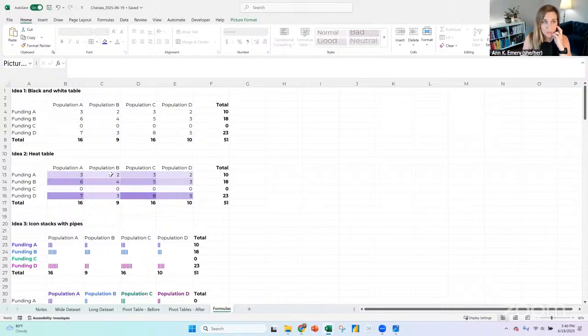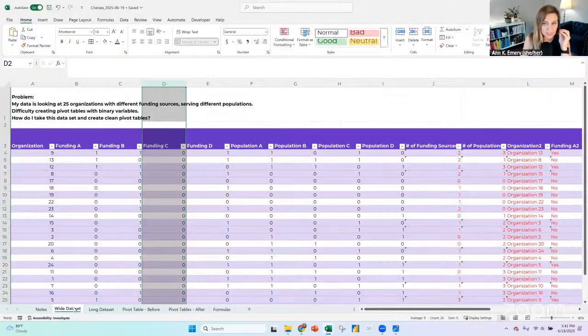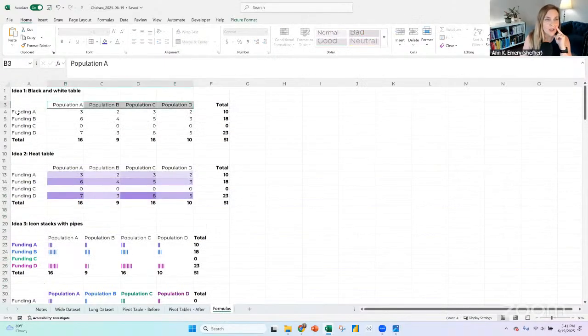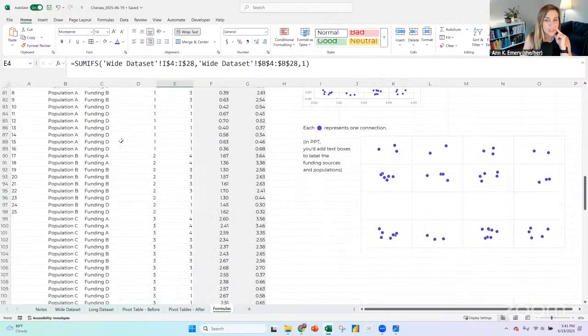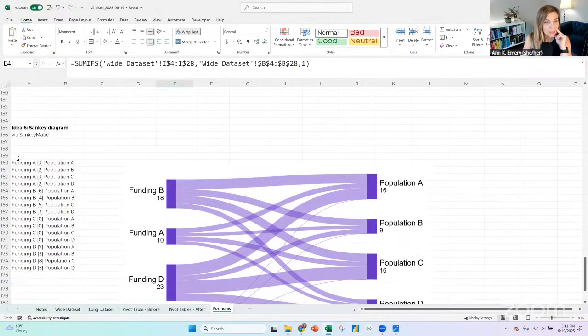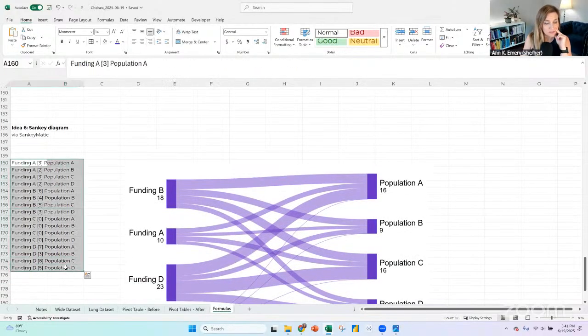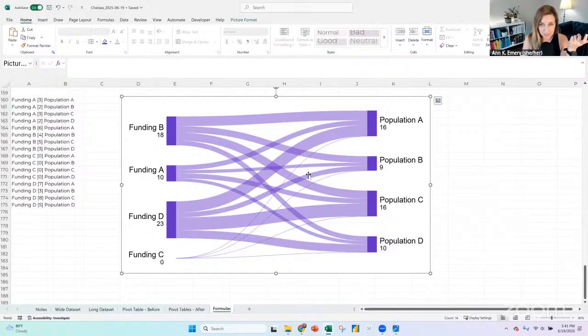From a workflow and time savings perspective, Chelsea can download the data in the same exact format that her database already gives her, with ones and zeros. She could tweak the column headers ever so slightly here. The formulas would fill themselves in. These formulas you could concatenate into this format. And then you copy paste this into SankeyMATIC's website, and then you get your Sankey diagram.